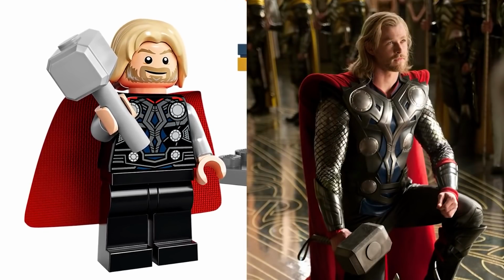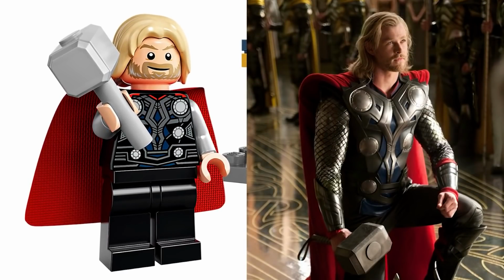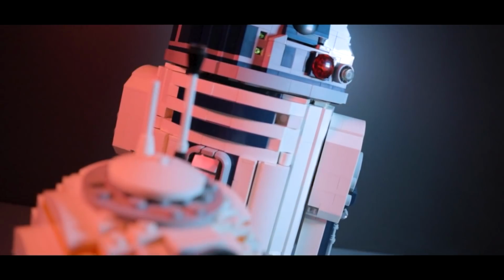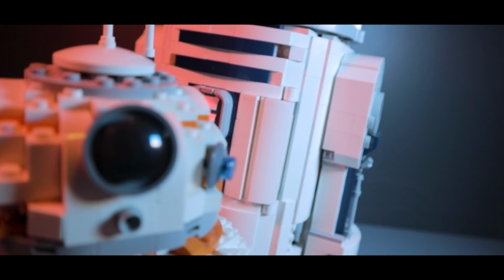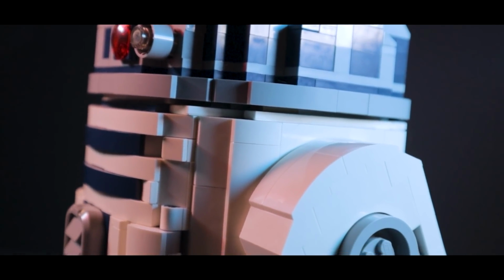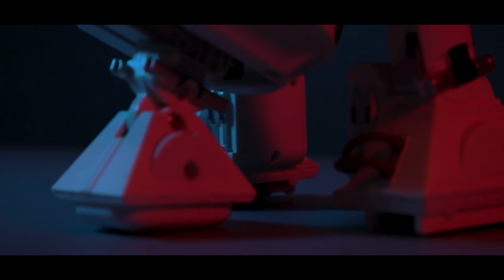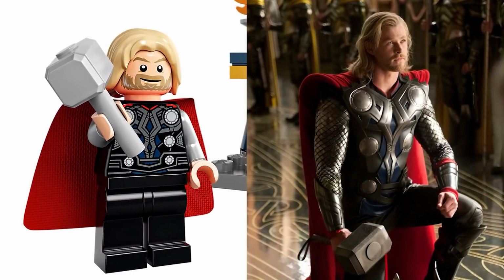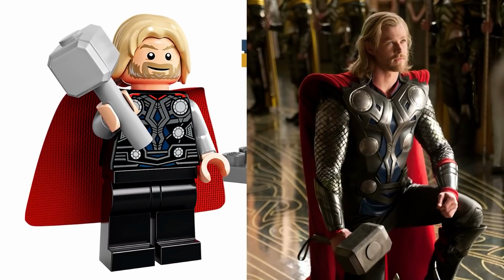Now, if I'm honest, I'm actually happy to get a minifigure in the first place. I'm very happy that they're including one in a set which I didn't feel warranted something like a minifigure, but it does go back to the same argument I had with something like the R2-D2 set that came out in 2021, where I feel like if you're going to include a minifigure in a set like this, and it's a single minifigure, it should be the best minifigure that you can possibly get out of a set like this, making the set 100% more desirable because of the unique figure. And LEGO seems to have kinda got this right.